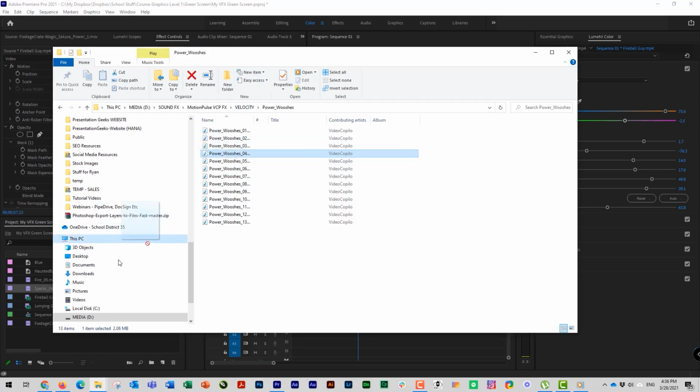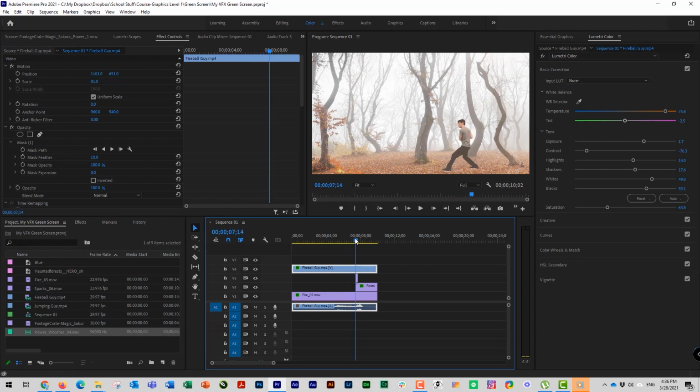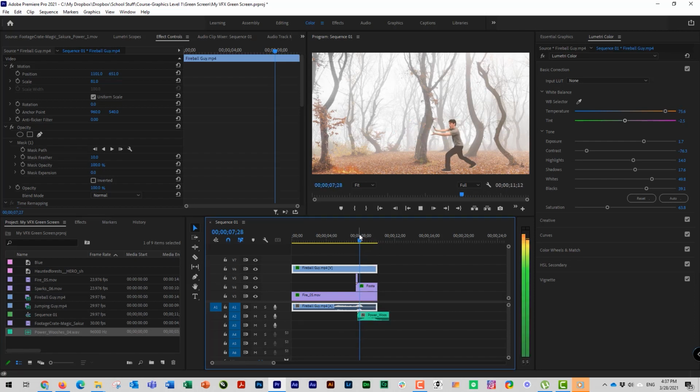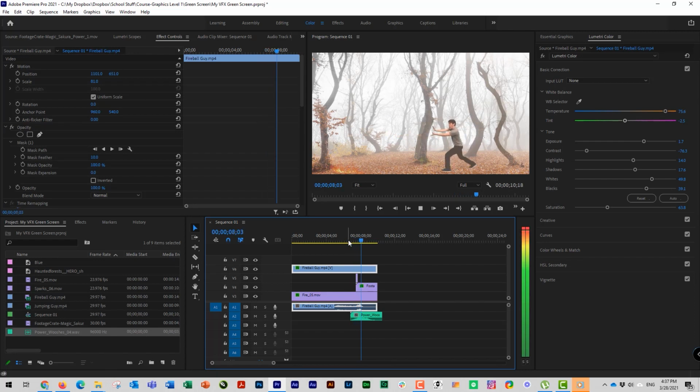Okay, so take 4, drag it in. Okay, and then what I'm going to do, I'm going to drag that. Now this is a sound effect, right? So with that sound effect, where'd it go? Right there. It has to go in the audio channel. So if I find the spot right where he throws that, right about there, we'll add that whoosh. I'm a little off, so you just have to move it around until it matches. That's not too bad there.